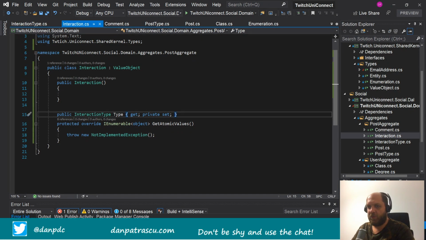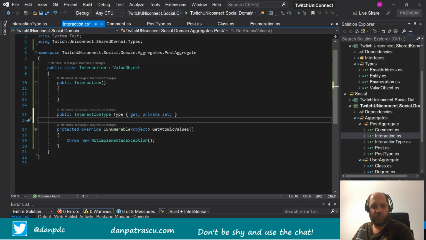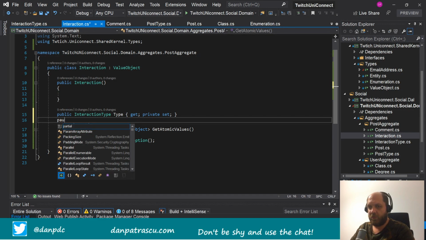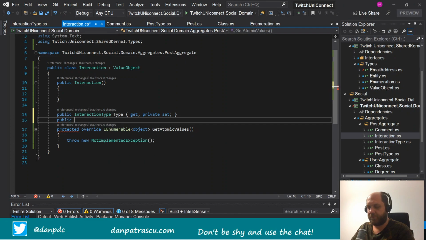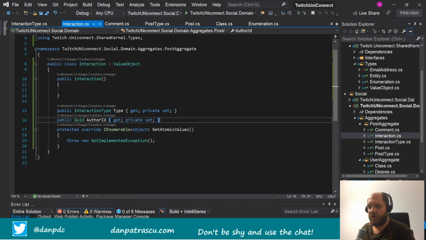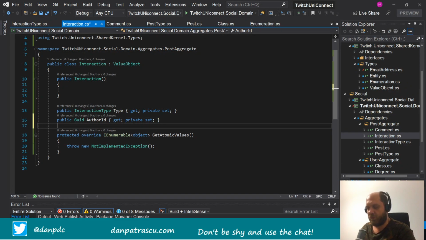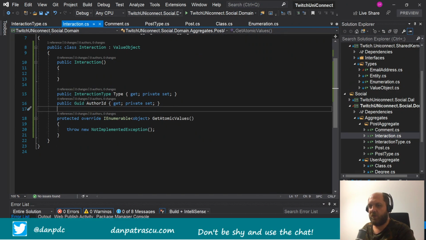And then we just need the ID of the author. So it would be public, a GUID author ID, and that would be the author of the interaction, of course, with get and private set. So we still work with full encapsulation. Then I guess those two are the only properties that we actually need on this type of interaction.